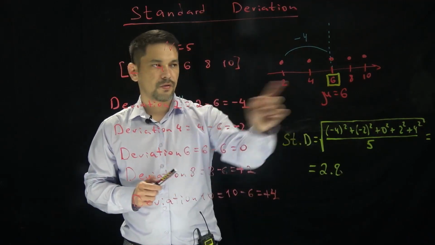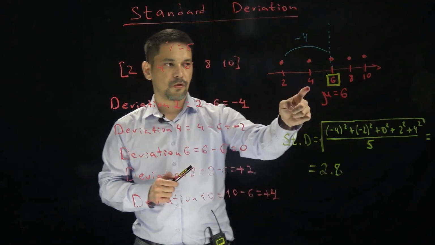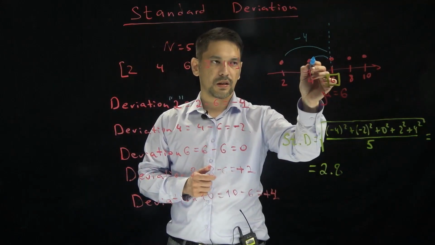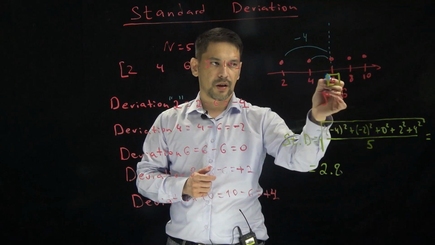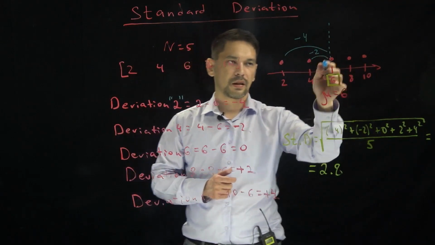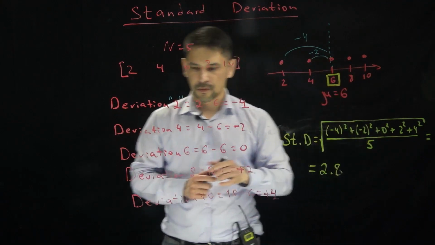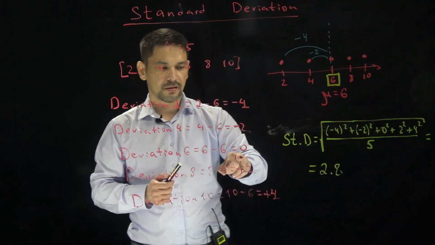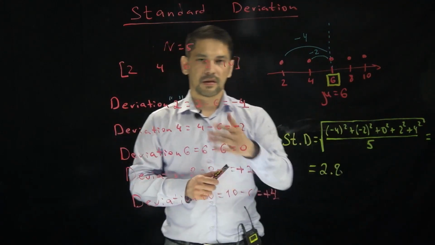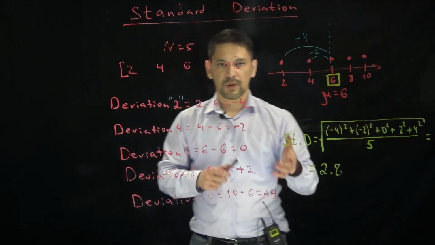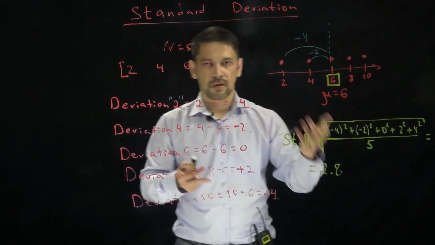The deviation for the value 4 is equal to 4 minus 6, which is minus 2. That means the difference between this value and the average is equal to minus 2. Again, it has a negative sign. Why? Because it's less than the average. The deviation for the third value, which is 6, is equal to 6 minus 6. That is 0. That means 6 is no different from the average score. There is no difference between 6 and the average score. This is how you can think of it.